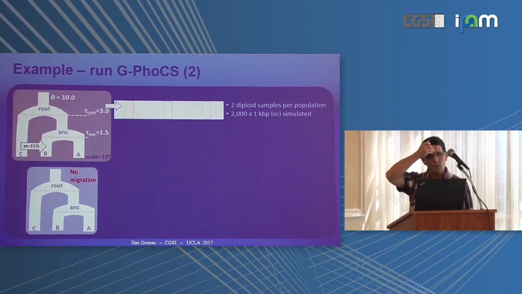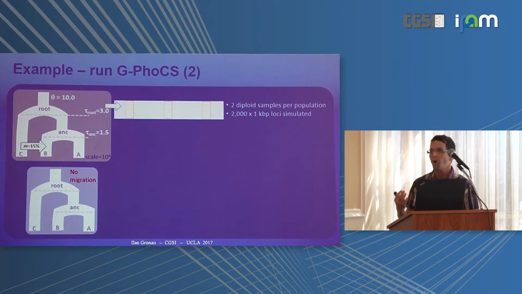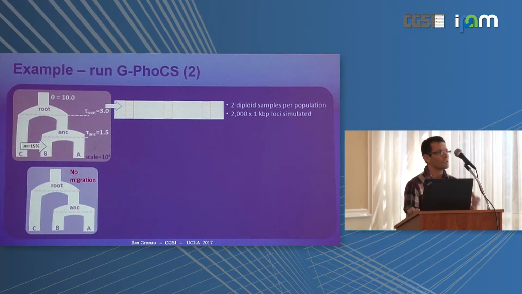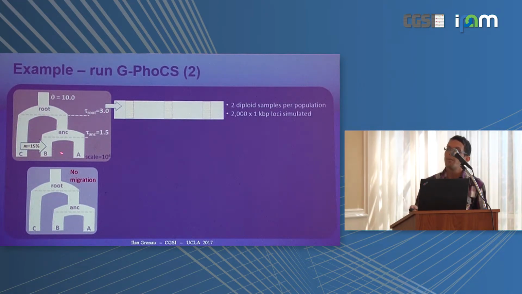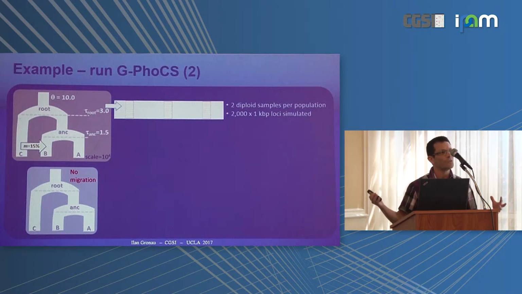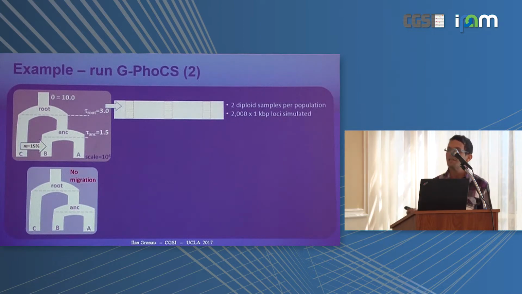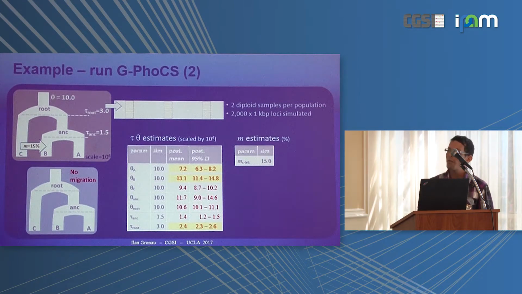But that's very clean. What happens if we assume the wrong model, which is something that we probably often do when we actually analyze data, because we don't always know what the model is. For instance, we might not know that there is gene flow here. The nice thing about methods like GFOX or the other Bayesian demography inference methods is that they're reasonably quick, so you can actually run multiple models and try to see what you get. So if you run without migration, you get the expected things.